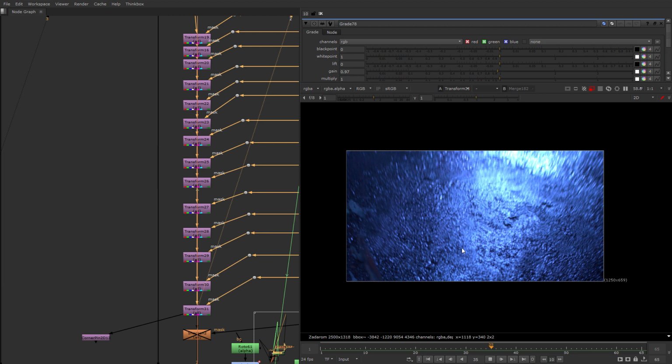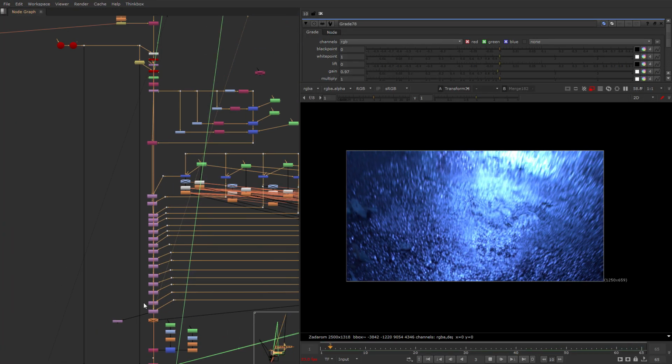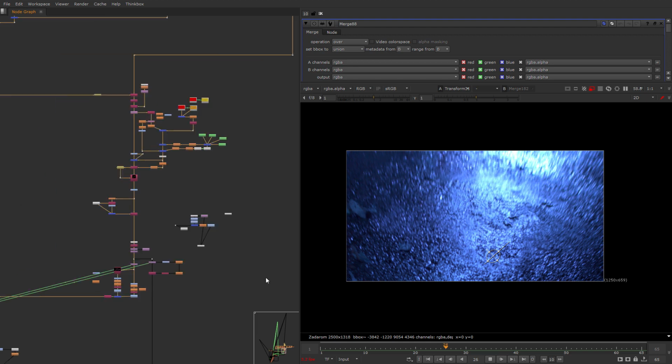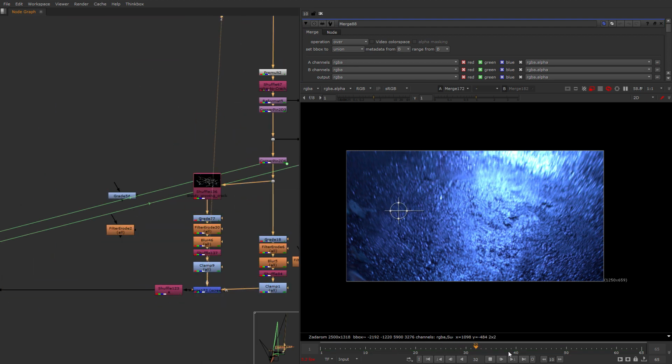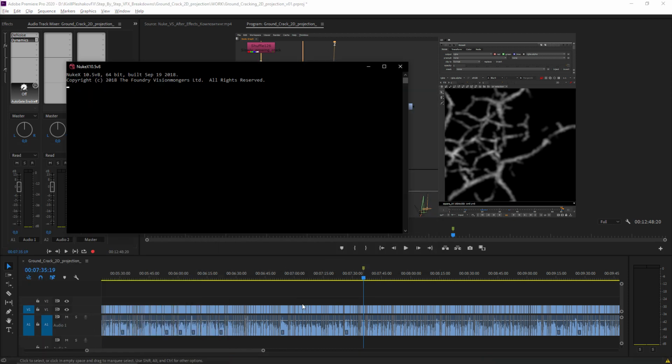You see that the ground is moving, and it is moving exactly the way the cracks are moving. This is all constrained to the movement of the cracks with this mask, which is animated because the cracks are growing, and this blurred mask becomes bigger and influences the opacity of the masks that are used for the transform mask nodes.